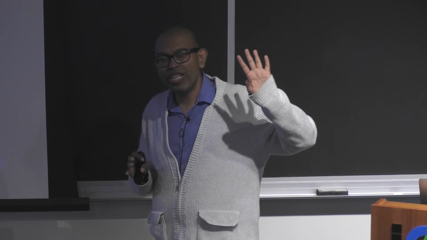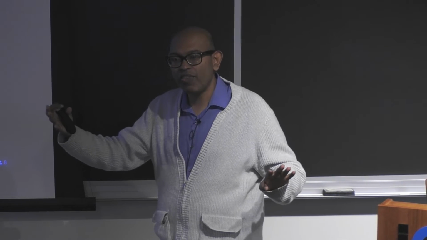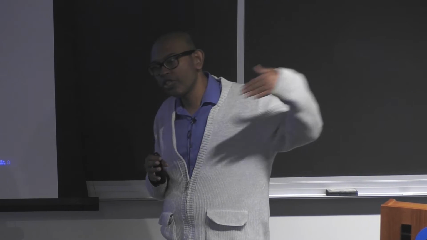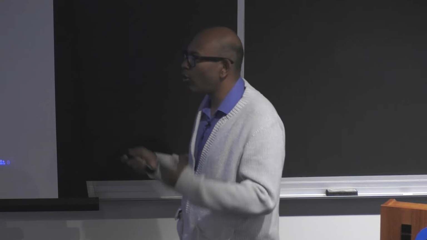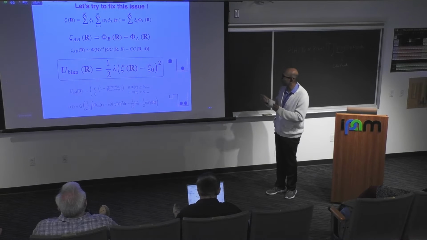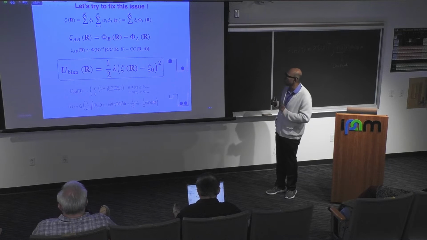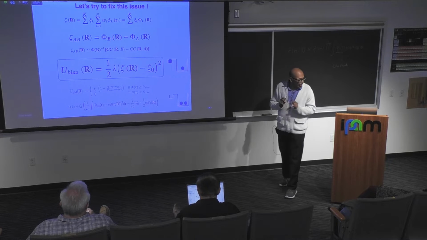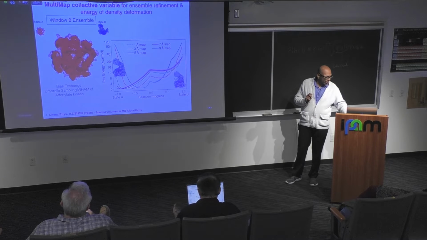If I have a structure that is really, really bad and a density that is far away, I really need long-range forces to bring the structure into the density. So it's a combination of long and short range forces. That's what we ended up creating by creating this sort of collective variable. And now, life becomes really easy.